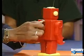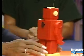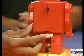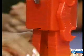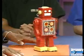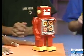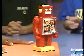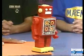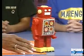And of course, I use the force, pushing force to push the key, don't I? And then the next thing I'm going to do is to push this lever. There's a little lever here. I'm going to also use a pulling force to pull the lever to the side. And Sam, what else do you notice? What other kind of force? When you pull the lever, the potential energy stored up is released as kinetic energy. Okay, the potential energy is released as kinetic energy.